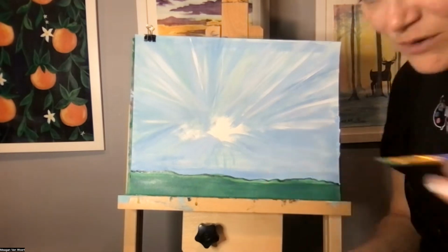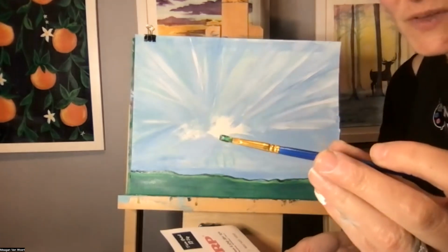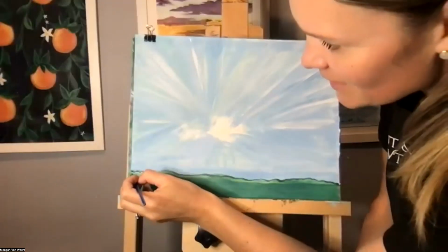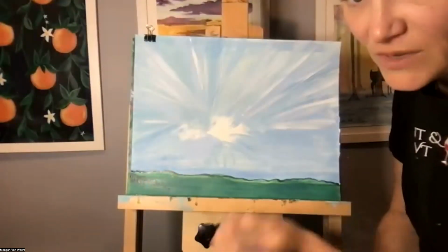So you can play with that a little bit. Now this is the fun part. I'm using a number 2. This is like a flat-headed number 2. It's kind of a shorter bristles. I can come in here and just do a little bit of texturing to kind of create a little bit of hill texture.